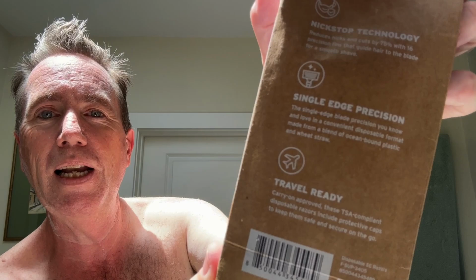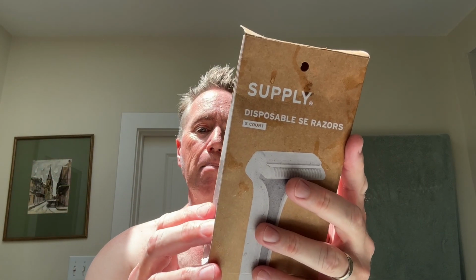So it helps reduce nicks and cuts by 75%. All right, I hope so. Single edge precision, I agree. And travel ready, carry on approved. These TSA compliant disposable razors include protective caps to keep them safe and secure. And everything's made with recycled stuff, designed by Supply, right here in Austin, Texas.